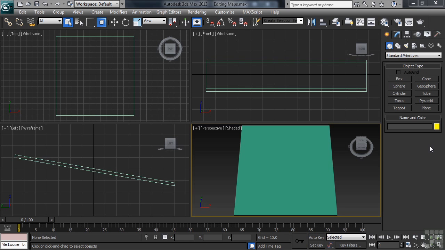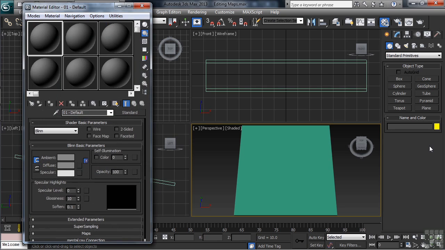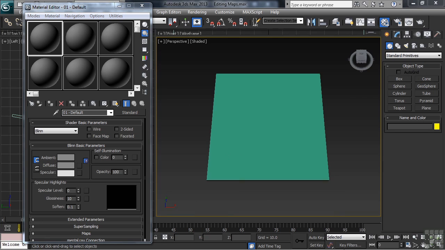I'll be using a file named Edit Maps, which you can find in the Working Files folder. It's a basic scene consisting simply of a flat box that we'll use as a canvas on which we can apply and adjust our skin. Let's see what we can do. We'll open up the material editor, then resize our perspective window. We can do that by simply positioning our mouse where the viewports come together, holding down the left mouse button, then dragging up and to the left. Once we've done that, let's go ahead and zoom in just a tad so we can get a closer look.